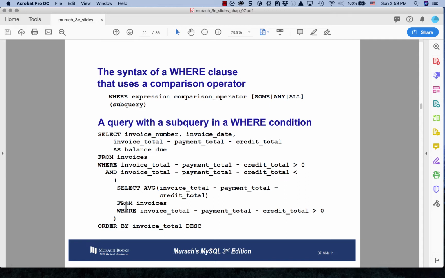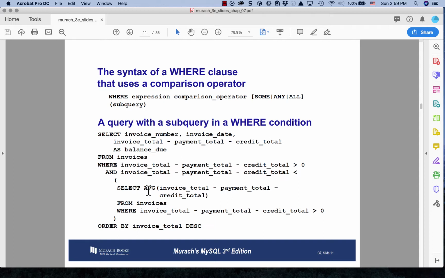So this is like the first example that we saw in the beginning of the chapter. There's really no great way to do this without subqueries. This allows you to calculate an aggregate value, which, if it's the average, is always going to be the average. And as the data in the database changes, this value is going to shift appropriately. The only alternative to this would be a hard-coded value.